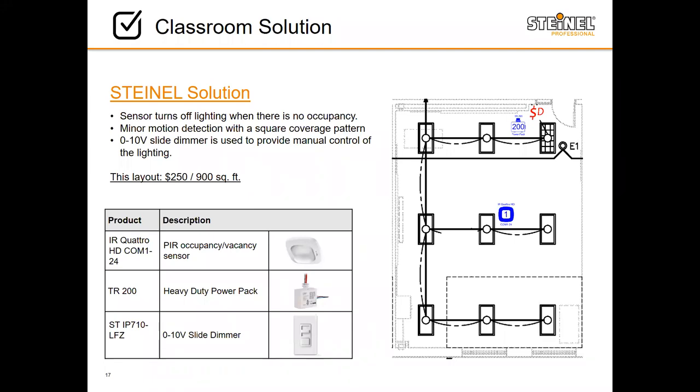And a few more questions. Thinking line voltage would be best for classrooms where there is a hard lid or asbestos existing. Yeah, fair point. Certainly, we're not recommending against it, and this is just one example. Absolutely, on a case-by-case basis, like mentioned here, with a hard ceiling, or if there's asbestos and we don't want to get into the plenum at all, we would definitely support that. Yeah, absolutely, it would work just as well.